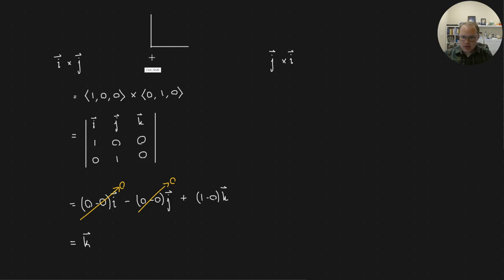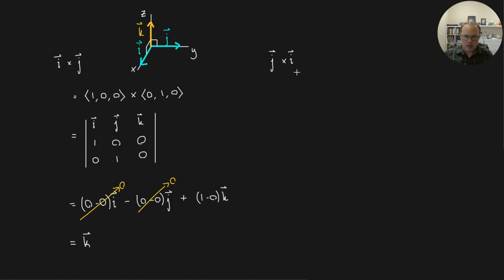In 3 dimensions, x, y, z, the unit vector in this direction is i. The unit vector in this direction is j. And so it's pretty easy to see that the unit vector that would be orthogonal to both of them might be pointing this direction. It's k, right? Orthogonal to both i and j. Okay, so great. I mean, that's what we expected. But what happens if I swap the order?